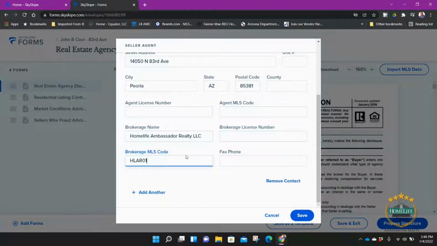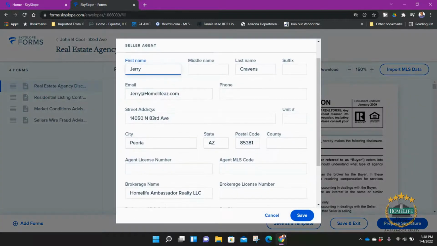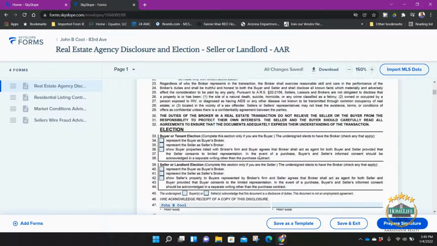We can add those in there, fax numbers, whatever may be the case, and it'll allow us to do that. If I'm setting up myself, I have my email. I can add my phone number, any other relative information that I want to add. Again, as you go through it, it's going to just make your life easier and it'll carry it from form to form, just like Zip Forms did.